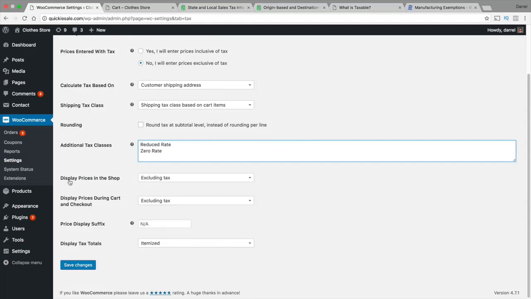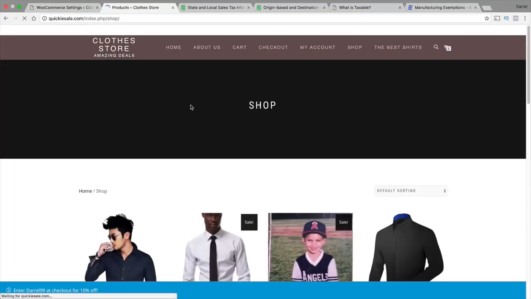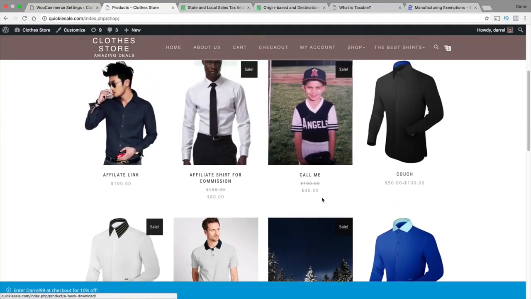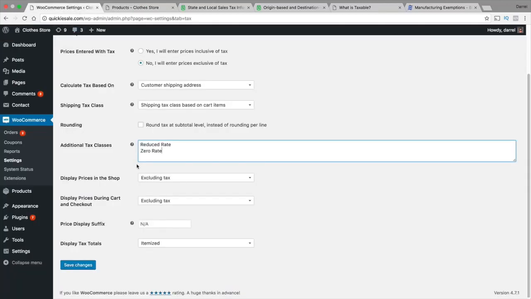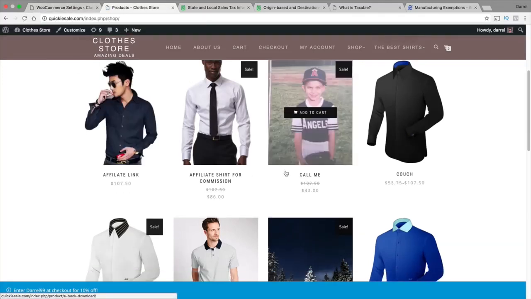So right here, we have display prices in the shop, excluding tax. So what does that mean? Let's go over here to my shop. Now these prices right here are without tax. So if you change this to including tax, and go over here and refresh, you're going to see the prices all change.